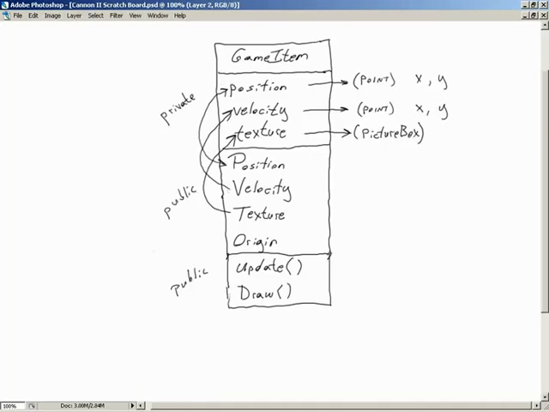In fact, I can draw this two-way since we can get and set. And origin will simply give us some information out. What information is it going to give us? It's going to basically give us the width and the height of our picture box divided by 2. So it's going to give us the center of texture. And what is texture? It is our picture box. Okay? And as Logan said a couple videos back, it's going to be based off 0, 0. So it's not going to take any screen coordinates into account at all.